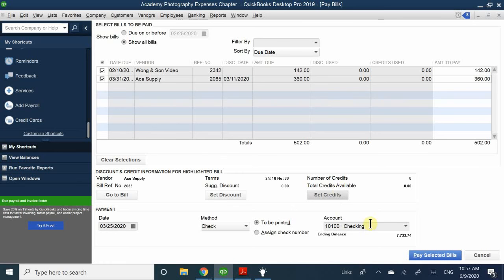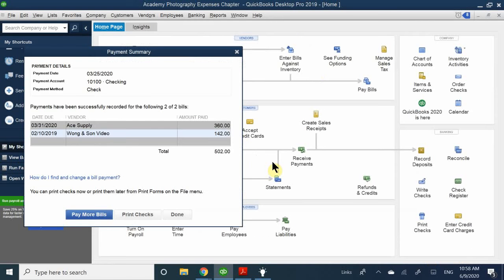Okay. So then here I'm going to go ahead and just pay them all off because I have $11,000 in my bank. I have plenty enough money to pay them off. Now, once I look at the check, so obviously I'm going to be writing 2 checks because they're not the same vendor, and they're for different amounts, okay? So here, I'm going to validate, make sure everything's correct, and make sure that it's going to come out of my checking account. And I'm going to go ahead and pay selected bills, okay? And I should get the beep of approval.